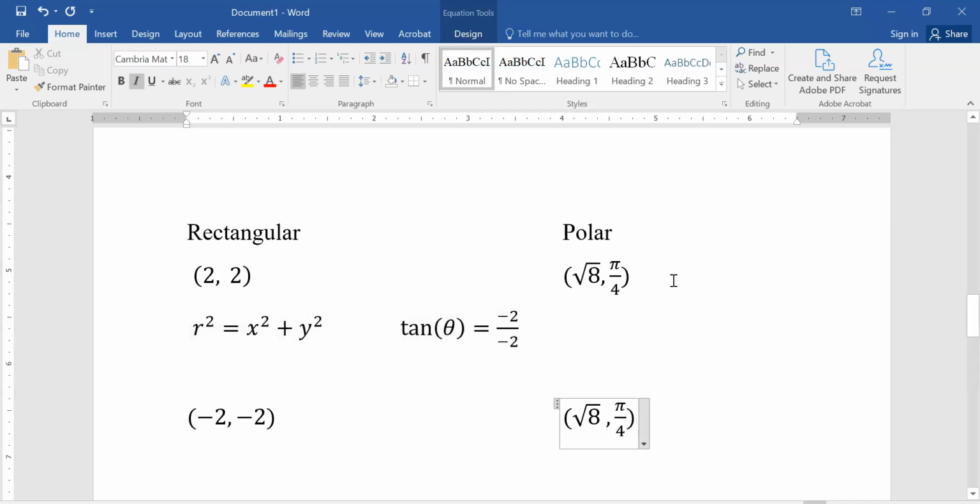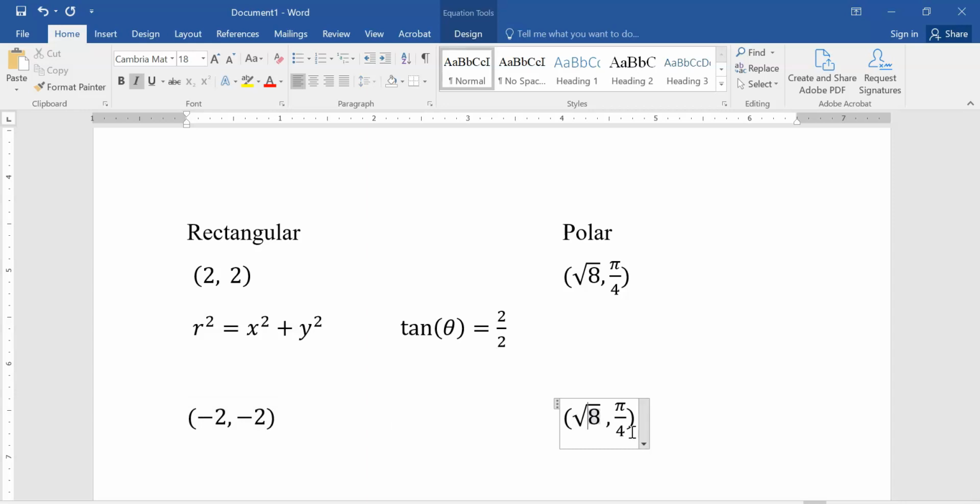Now, we know that these 2 points are different, so their polar coordinates can't be the same. So something went wrong. The thing that went wrong here is that these negatives cancel out. So your calculator can't tell the difference between negative over negative versus a positive over a positive. It's the same thing with negative over positive: if I had -2 over 2, it can't recognize the difference between that versus 2 over -2. So we have to adjust this. There are 2 ways you can do it. You can either negate the r and say, whenever we're in the third quadrant, we're just going in the opposite direction.